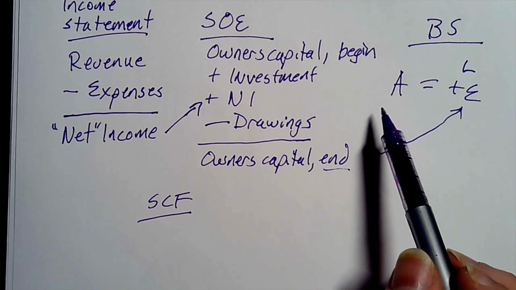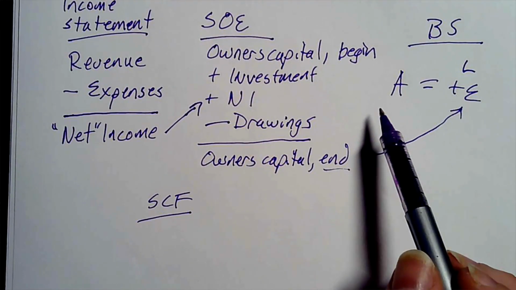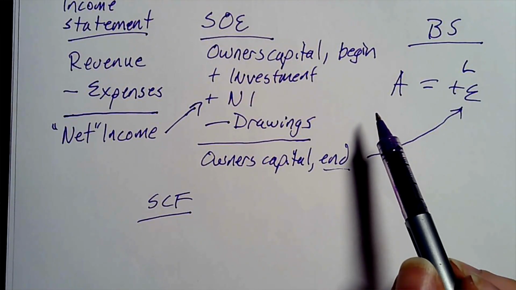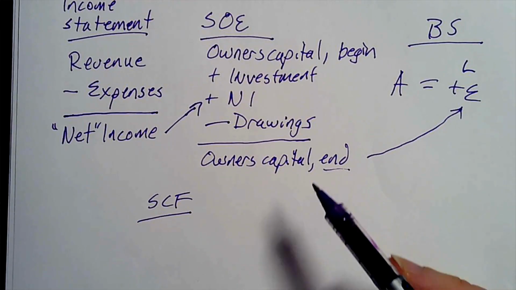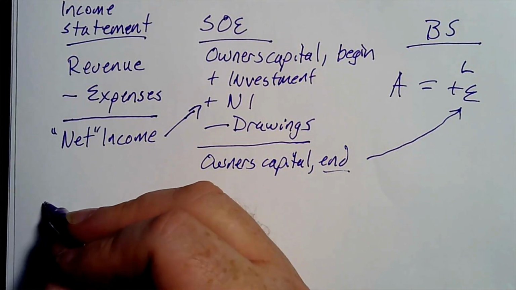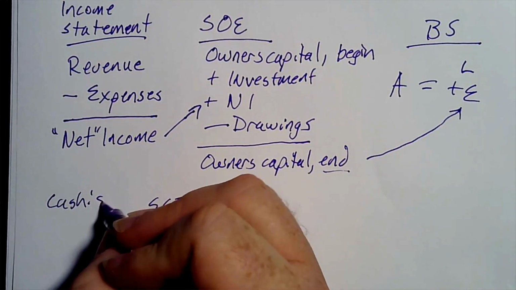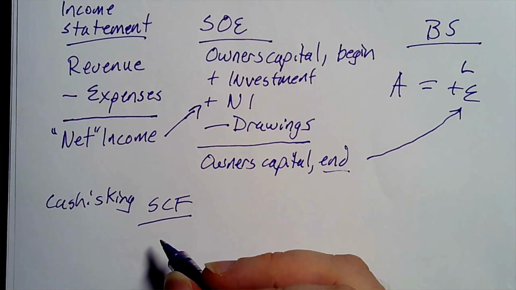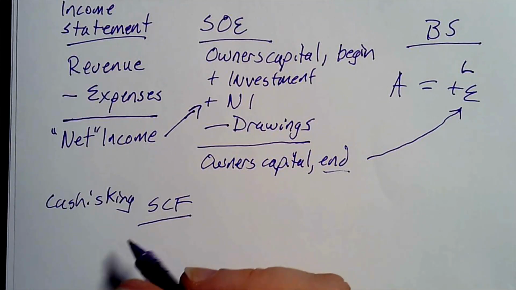All it does is tell us what's in the checkbook at the end of the year. We don't have a real good view of all the ups and downs and in what areas of the company the money is being spent. So after some amount of time, they realized they needed a fourth one, because there's a phrase in business: cash is king. It's very important for us to know how the cash is being used in a company.